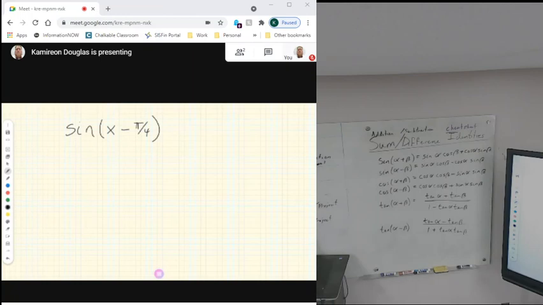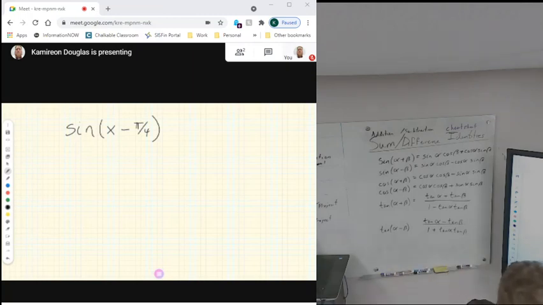However, for many applications in trigonometry, phase shift is not just annoying to graph by hand, it's annoying to use. A lot of basic applications of these functions do not work well with phase shift. So, we're going to use the formulas on the board up here to modify this function to be in a different form. We're going to use the difference formula in this case to rewrite this function in terms of two trig functions rather than one trig function. Now, that might look a little annoying at first or a little different, but for many applications, it is significantly improved in terms of the actual usefulness of it and the ease of use of it.